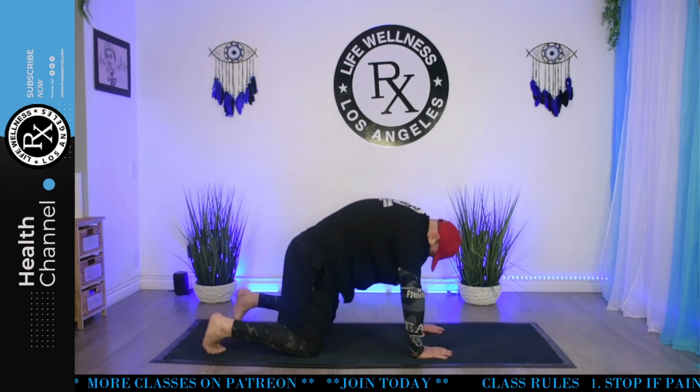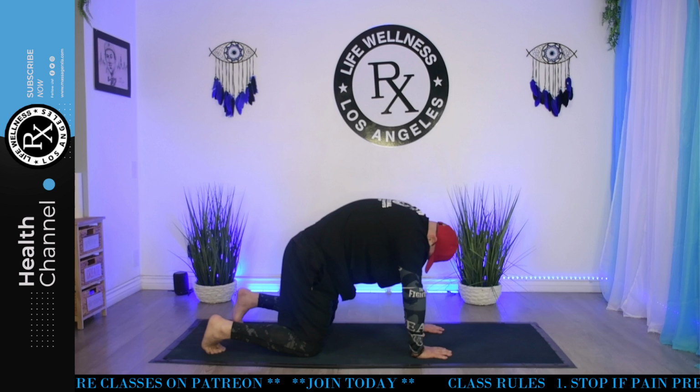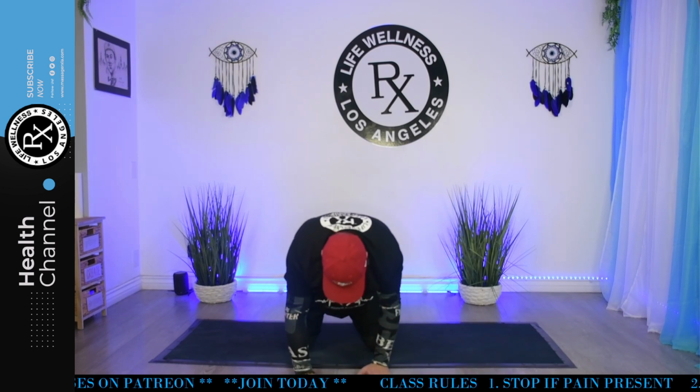Couple more. Here we go, pop. And relax, go to the neutral position. All we need to do is just, from this position, get your arms close to your knee. If you experience knee pain, stop. All you need to do, just push yourself with your arms and get in this deep squat.